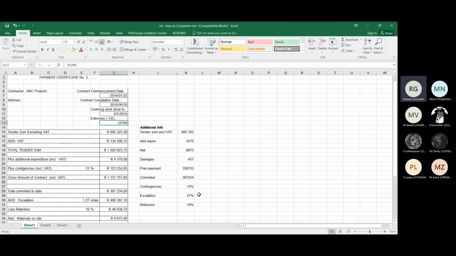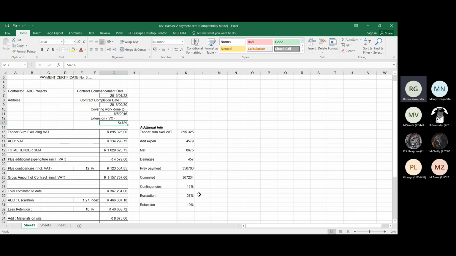Then in this instance, I'm saying escalation is 27%. Very fictitious figure, but I don't want to give you real figures so that you can see what's happening. And escalation means that when the contractor priced the job, he would have given a price. But because material prices normally go up and so on, the contractor will get paid the current price. So now he's putting his claim. I'll see what's the price of, let's say, for argument's sake, the pipes. If the price of the pipes has gone up from the time he priced it, we'll pay him that amount.